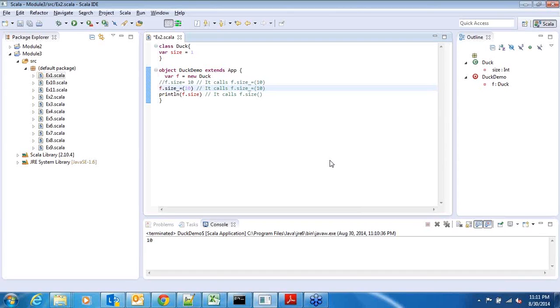But with Scala, it becomes very difficult. Again, Santosh says, what is the difference between? No difference. I just did it.